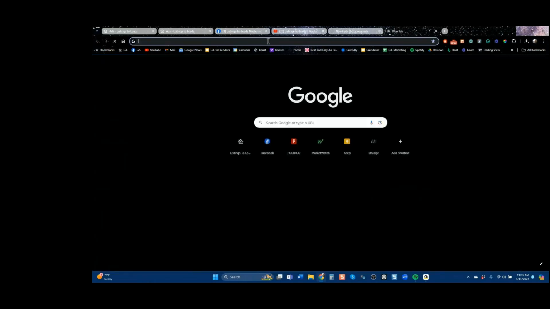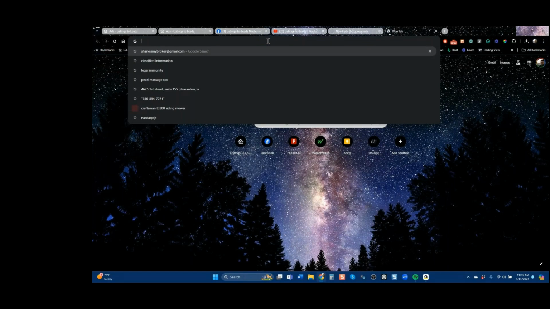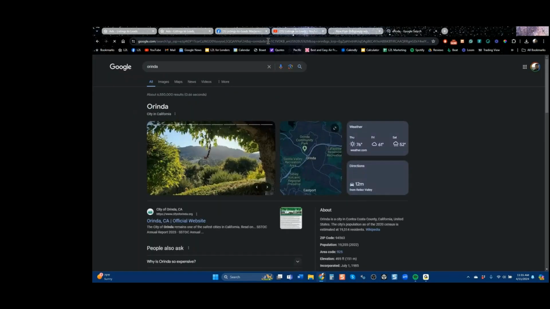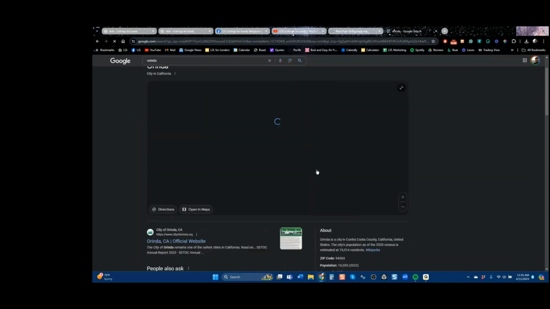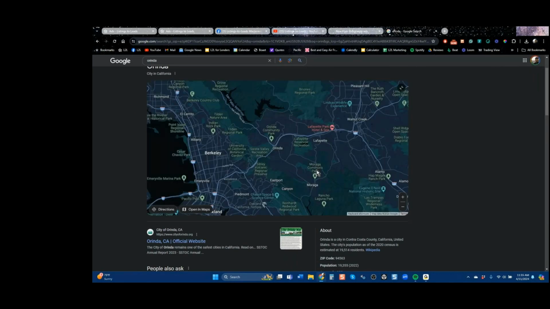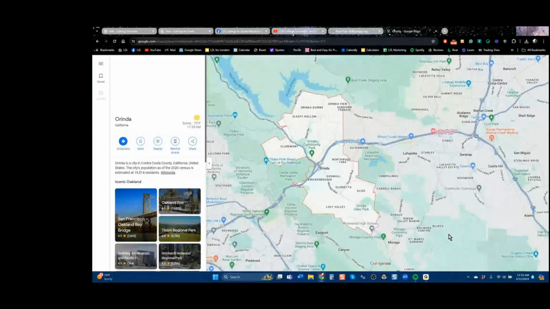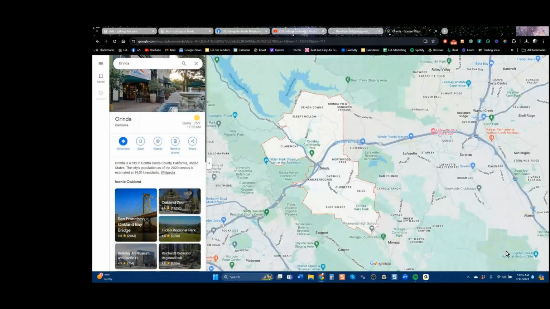What it means is you have to look at reality and where is Orinda? Now, this may not be a factor for some of you, depending on where you live in the country. And are you in a dense area or are you in a more rural area? If it's a more rural area, you shouldn't have a problem. But if you're in a dense area like where I live, that ad could very well be a big waste of money. And I don't want you to waste money because it's frustrating.